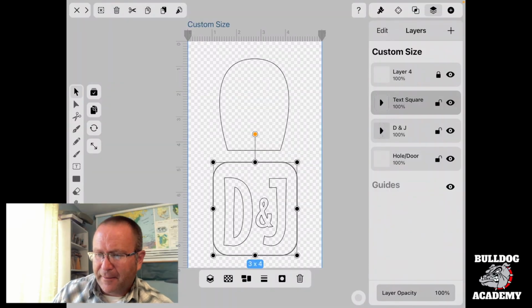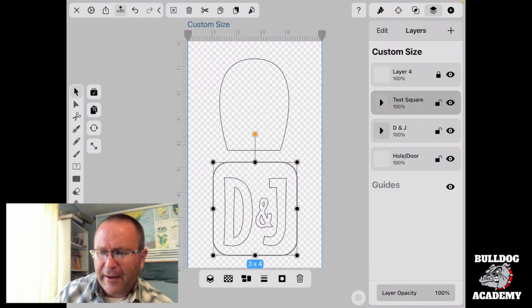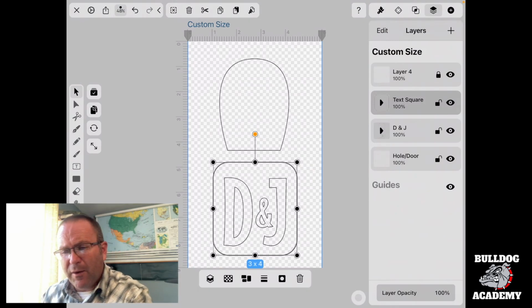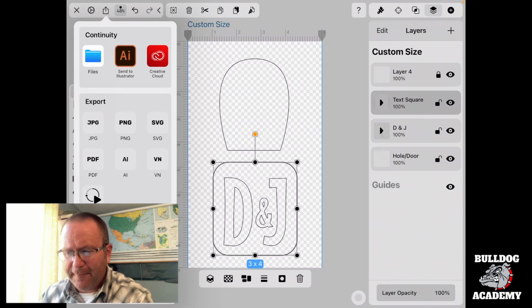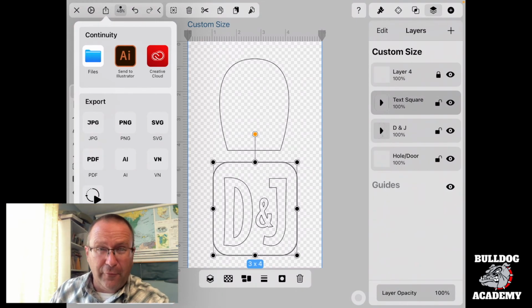I almost forgot. We've got to learn how to export these. I'm so embarrassed. By the way, if you want to see the how-to on how we made the owl box, I'll be putting one of those videos together very soon as well. But let's take a minute here, and I'm going to come over here to my arrow. And remember earlier I told you to name your project while it's in the gallery. So I'm going to click on my share square, and there are two files I'm looking for. One is a JPEG, and one is an SVG file.